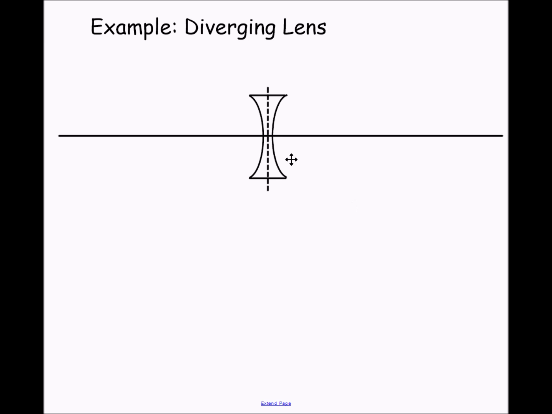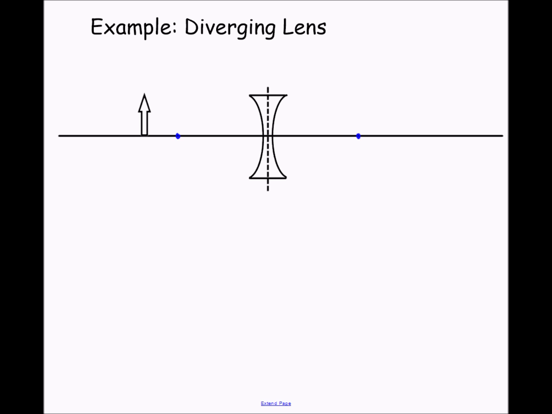Okay, now one of the tricks here is that you still have to label something that acts like a focal point. So I'm going to draw a dot on both sides of the lens, and I recognize that those aren't really focal points. This over here is actually like the diverging point for rays on the right side, and the point on the right side is really like the diverging point for the rays on the left side. Kind of a weird thing, but you'll see how that works when I draw the ray diagrams. Okay, so now I've added in an object to this lens. You didn't have an object on your slides, so you should probably draw one in there.